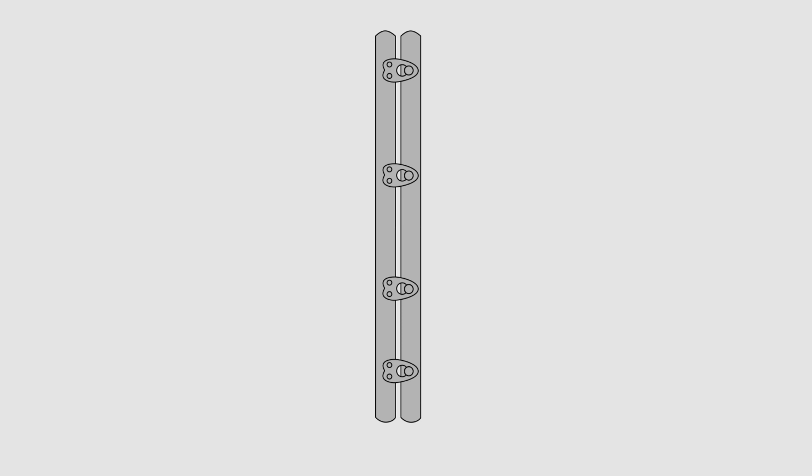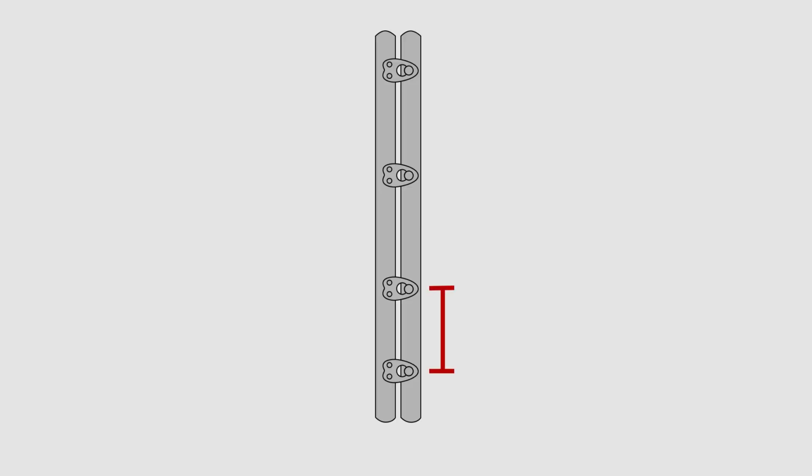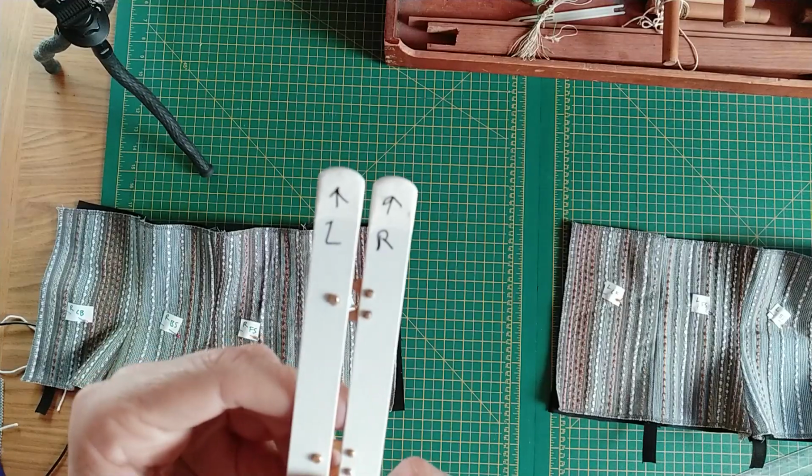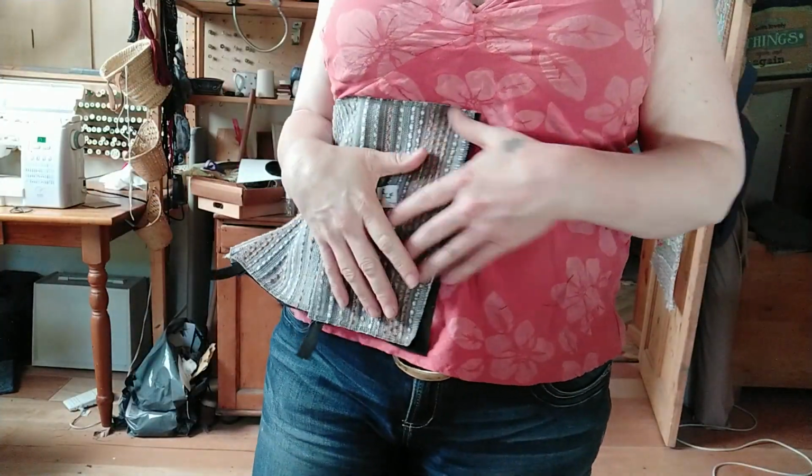Be brave. The piece with the eye tabs goes on the right as you wear the corset, and the nubbin sticky uppy things go on the left. Most busks have two little connector thingies closer together than the rest of them, and those go at the bottom. Might be wise to mark the top of both pieces with a dot of permanent marker or similar. Figure out which is the left and which is the right of your corset pieces, remembering while you hold it up to yourself that the coutil will be right side in and the outer will be right side out. Again, don't worry if that's confusing, you will figure it out as you go along.